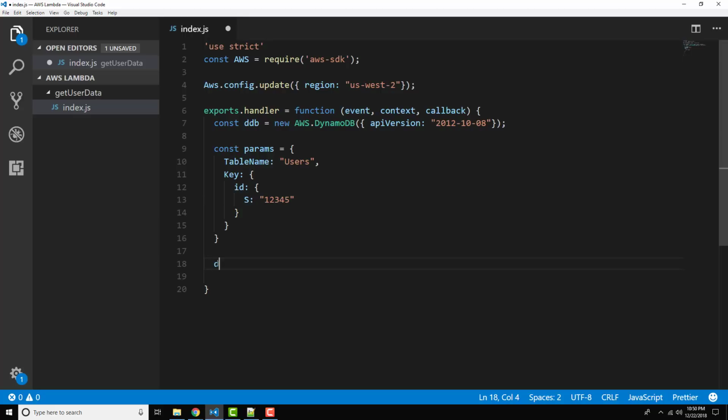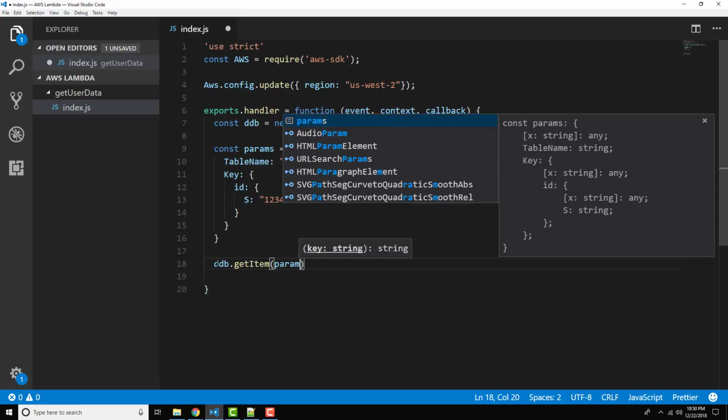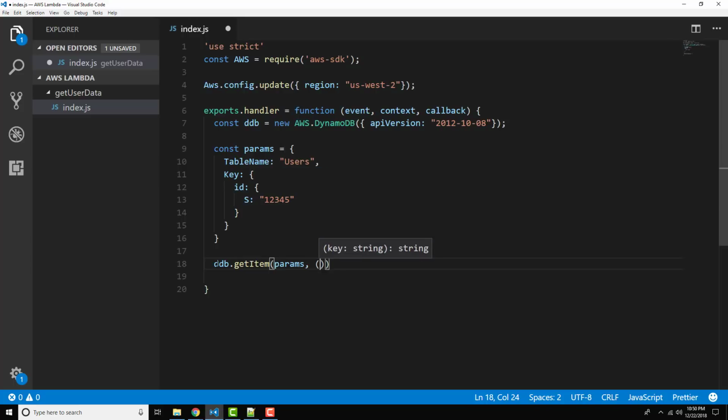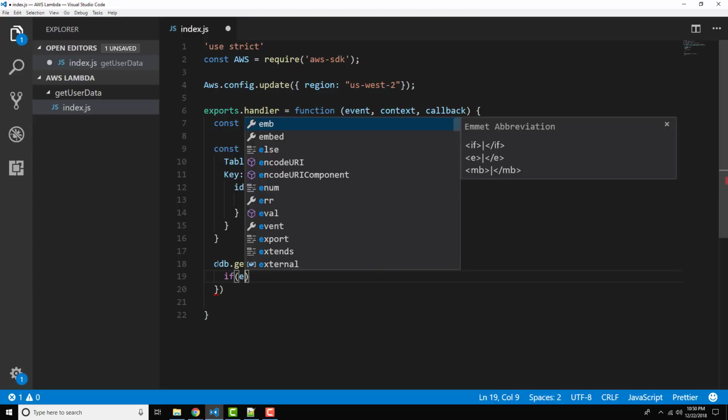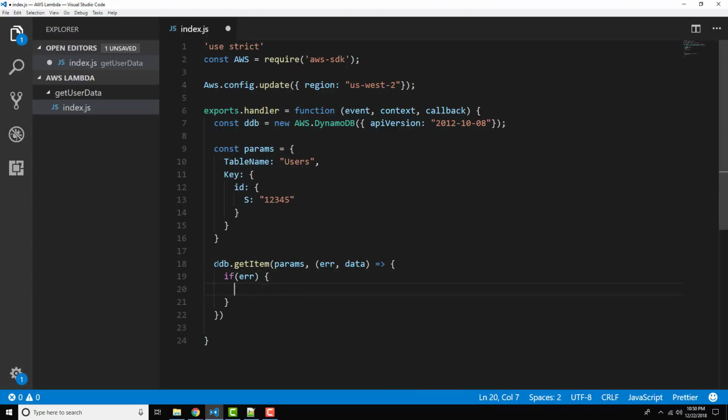All right, now that we've got our params object, we can go ahead and write our getItem function. So ddb.getItem, and we'll pass in params and our callback function. We'll check for our error first, and if there's an error, we'll just say console.log.